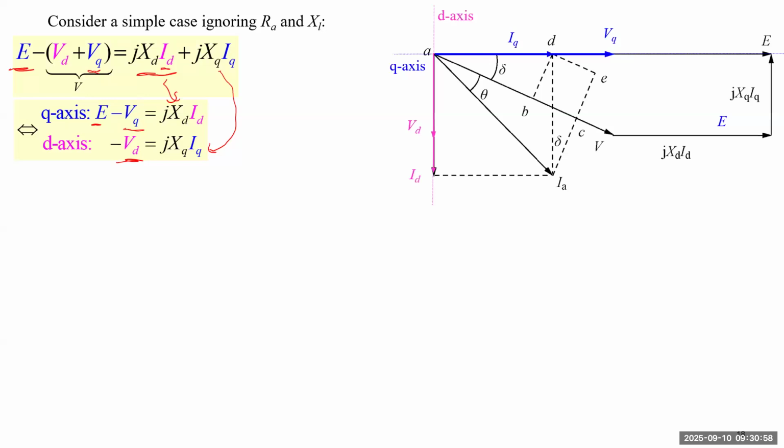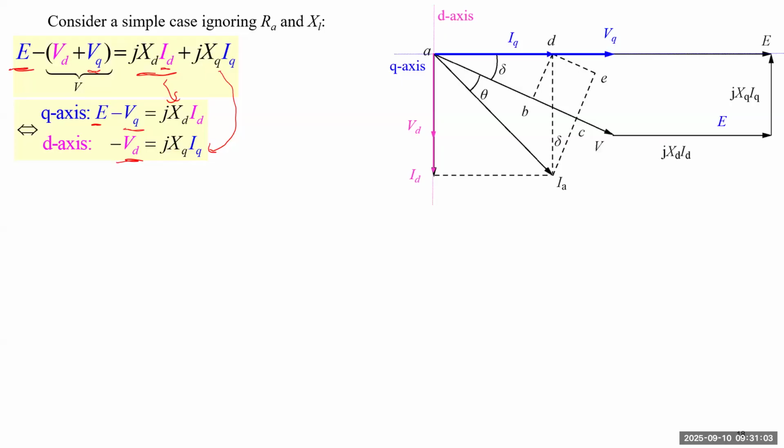So E will be in the first equation, and then this negative VQ will move here. So ID is in the D axis, but because it's multiplied by a purely imaginary number, it becomes a Q axis component, so it has to move here. Similarly, this one will move to the second equation in the D axis, together with just the VD. So we have two equations, and we need to draw the phasor diagram using those two equations, and we also want to have the single phasor diagram of the original one equation, which will be this one.